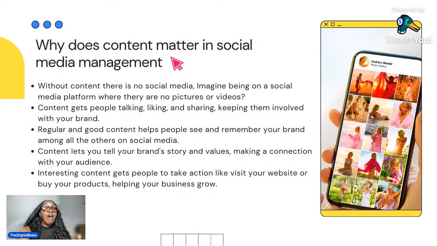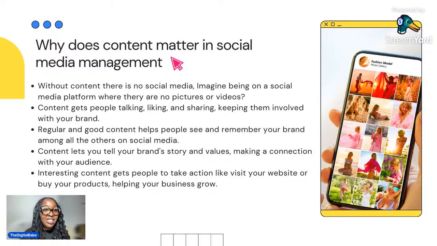And then yeah, I've talked about what content is. I said that content is an image or a video, something that tells your brand story, engages your audience, and engages people, right? And then I talked about the act of content creation itself, which is making things that will grab people's attention. And now you may be wondering, okay, what's really the importance of content in social media?